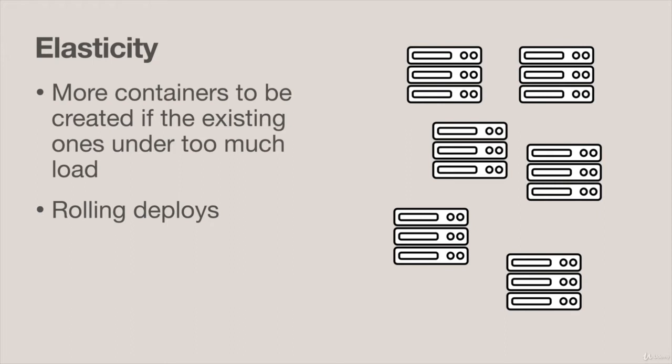And then next is elasticity. We might just declare that our current state is that we need 3 instances of this service and 3 instances of another service. But what happens if one of the services becomes overloaded? Then container orchestrators can be configured to look at the CPU or memory usage of your application and create more instances automatically. Or it could be a bit more manual, where they have the ability to scale your application. So you might start with 3 instances, but with a click of a button, we'd be able to scale to 6 or 9.